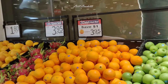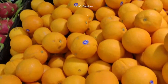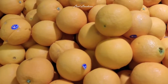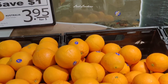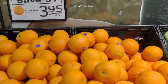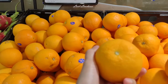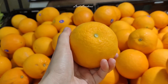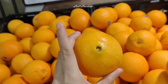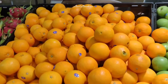Navel orange is only available once a year — the season is just once a year. So $3.95 for $5, these are the navel oranges and they are very sweet. If you've ever eaten navel oranges, you may not want to eat other types anymore, because navel oranges are 100% sweet. You don't have to worry about buying any orange that isn't sweet. You can see the navel on the orange — that's how it looks. The label will say 'navel orange.'